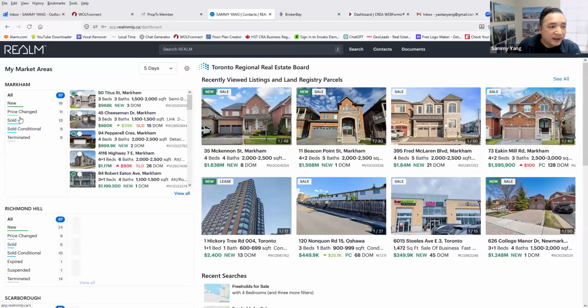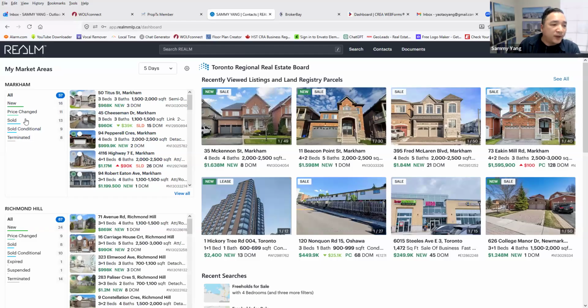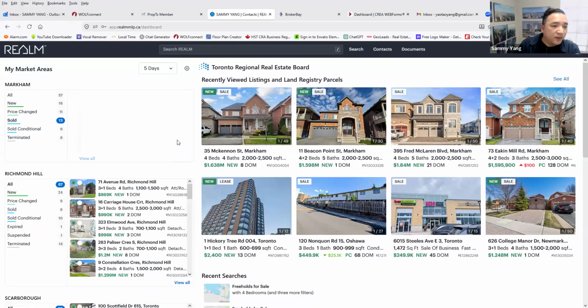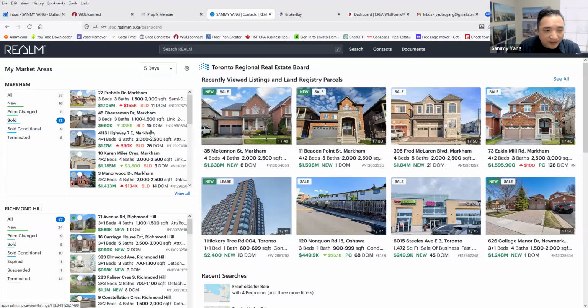So how many listings in the last 5 days in the market area sold? I can click here, keep myself updated. I know the property, oh, this property sold, how much they sold, how much they listed. You know the market, and how many properties terminated, how many properties had a price change. So that is the market area.